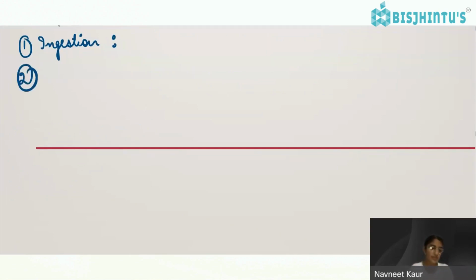The second process is mixing up of food and movement. Mixing and movement, ये किस में consider किया जाता है? जब हम esophagus में भी है, it is in the form of ball, right? तो food वहां पर mix होता है and the movement is downward. Downward movement जो होती है, that we are considering here.